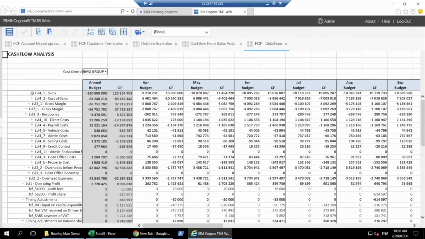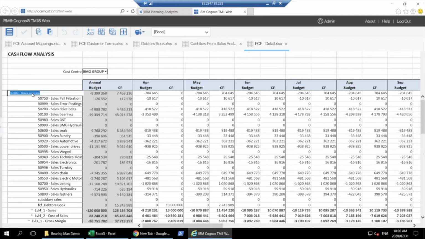So you can see over here, if I expand on my sales account, you can see that firstly for April, the cash flow coming in is not from the sales account. So obviously this could have been plumbed to the previous financial year, the forecast in the previous financial year, which should have been March. But what we did for March is bring in the debtors book at the end of March. So if you remember, we had 15.2 million, and we spread that. We predicted that we'd receive 13 million in April and 2 million in May. So you can see the debtors book kicking in over here.